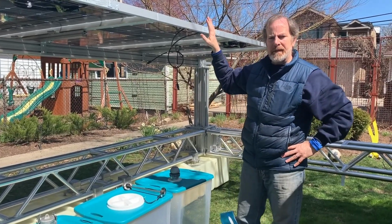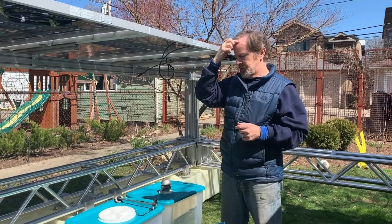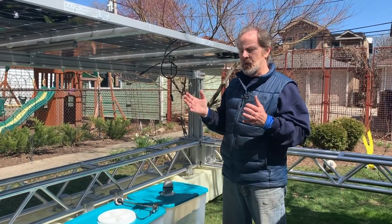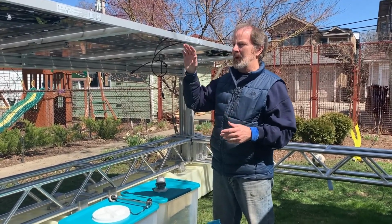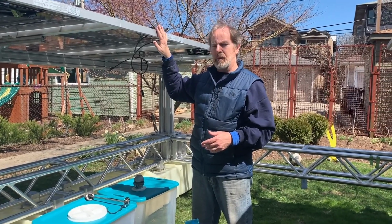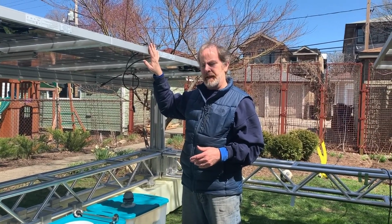The other component with a utility scale installation is a SCADA system, which is more a communication system, supervisory control and data acquisition, because you'll have to be monitoring the panels and their power production throughout a typical day.